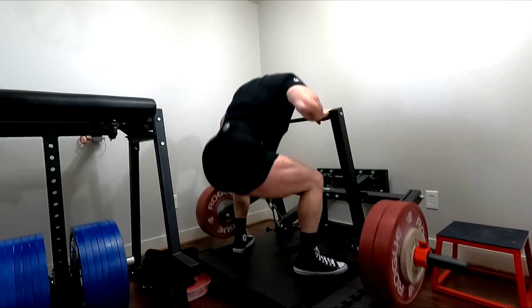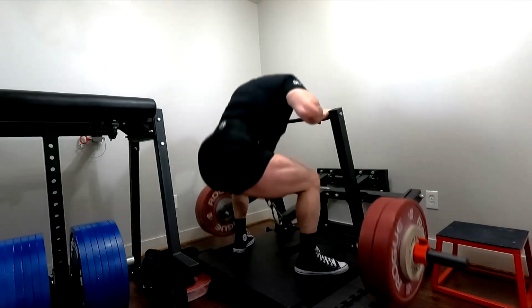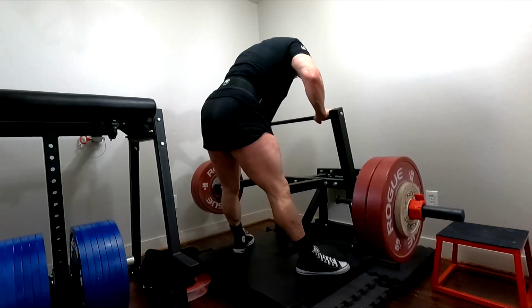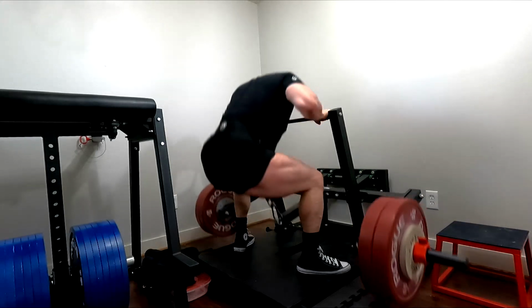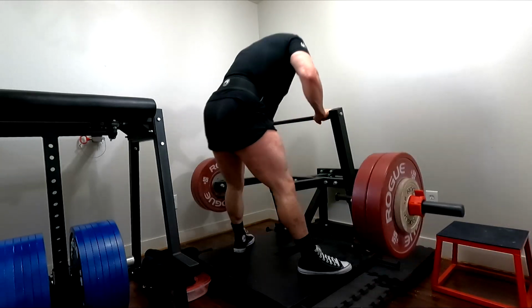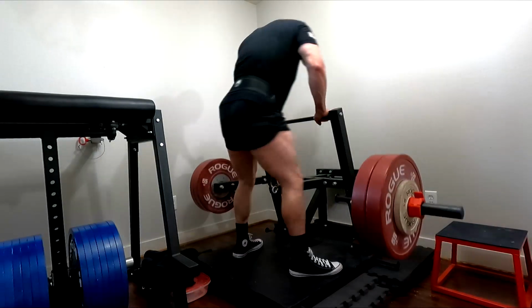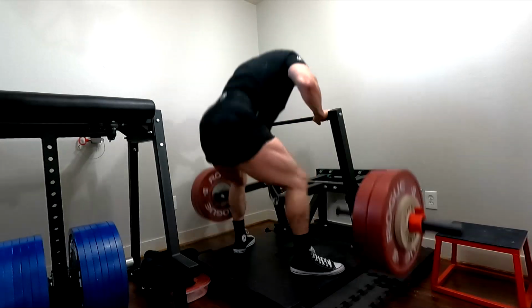I'm good enough to easily grip 600 on a deadlift, no problem. But once we start getting up above it, sometimes it feels slippery. That's 635 with a stiff bar because it's harder to grip. My grip was barely hanging on. So how am I ever going to deadlift 650, 700? I'm going to have to keep building that grip. And it's very orky. We talk about orc mode training. Thick, powerful forearms and grip.